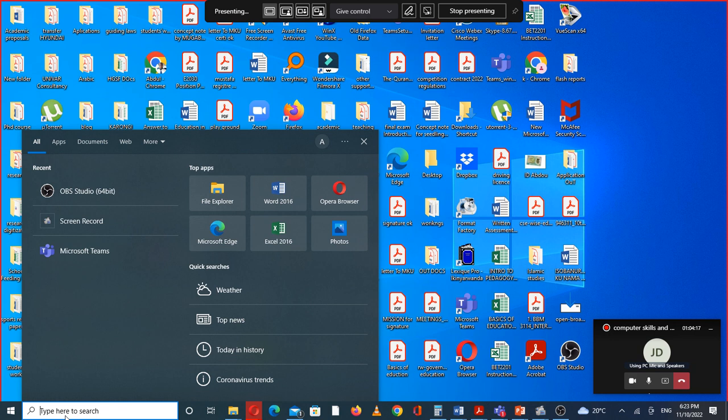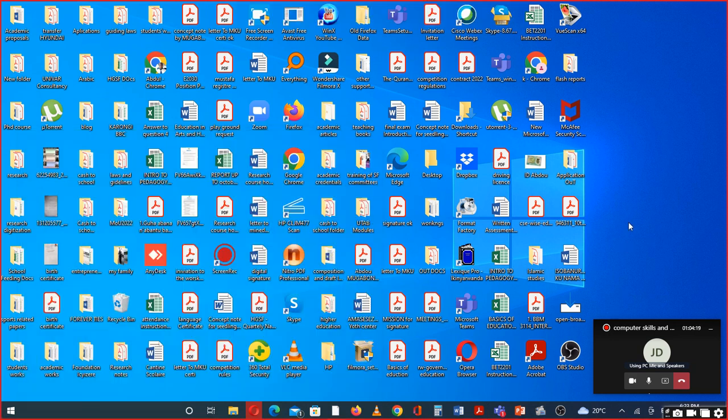Now, if you want to start with maybe Microsoft Word, you will have to come to the Microsoft start button. It is here. You can even find it on your keyboard. It is the third on the bottom line.